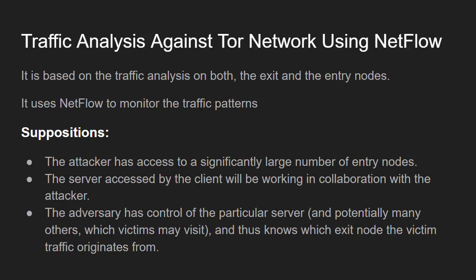The second supposition is that the server accessed by the client will be working in collaboration with the attacker. What this means is that the attacker will have control of the server, and the attacker will thus know the exit node from which the victim traffic has originated and received by the server. So the third point is what I have already discussed.